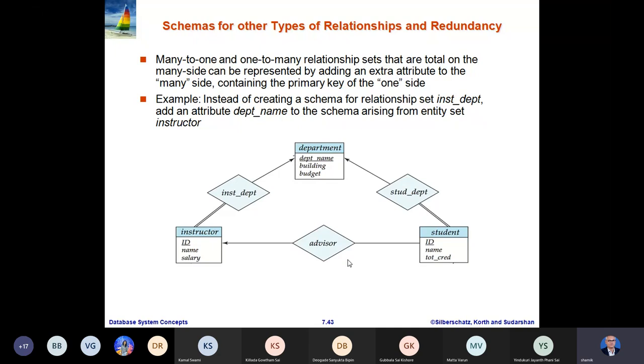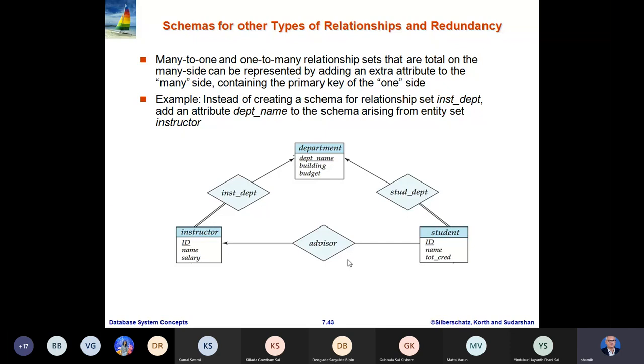Now, similar to many-to-many, if we created a separate table for student department, what we have to understand is what the columns of that would be, and what the primary key would be.